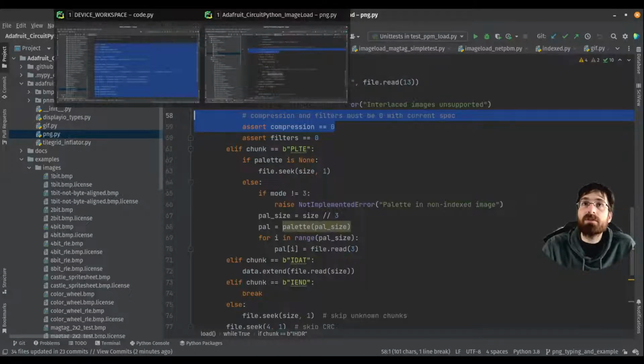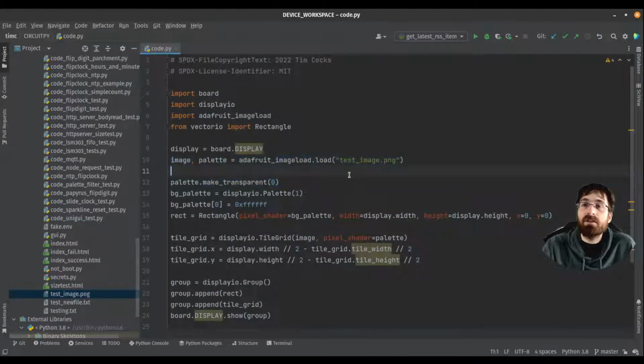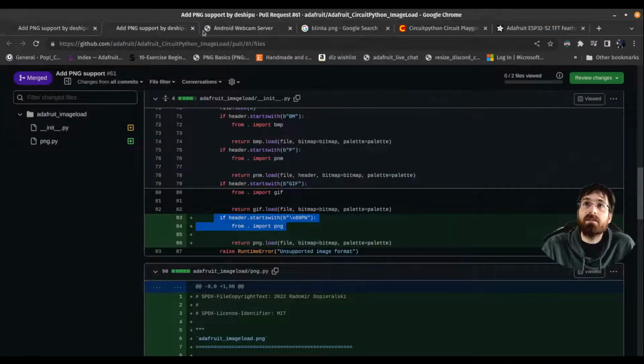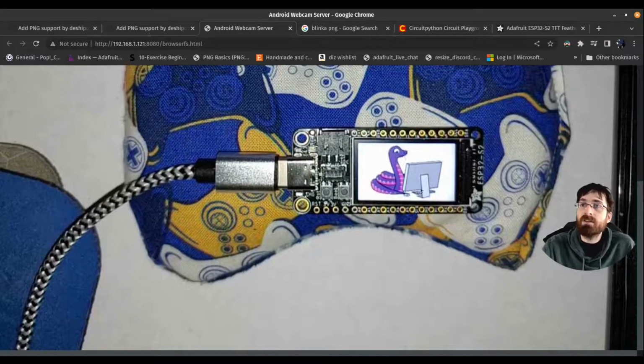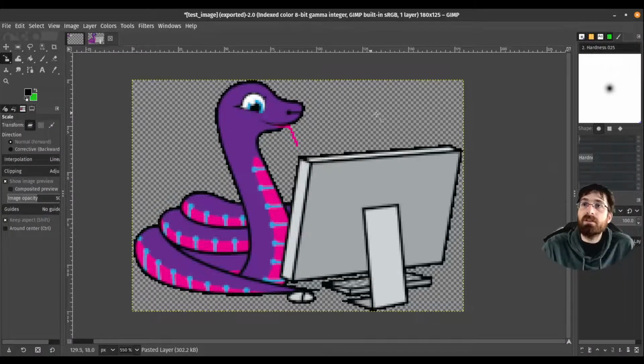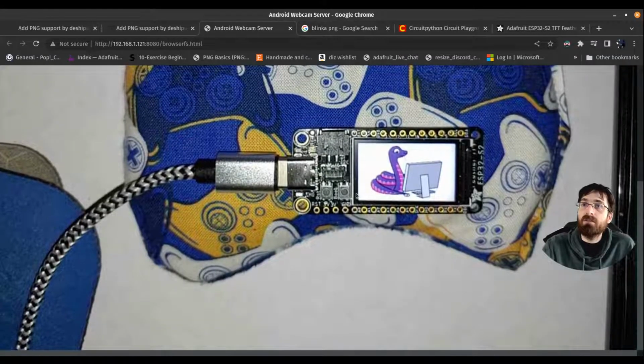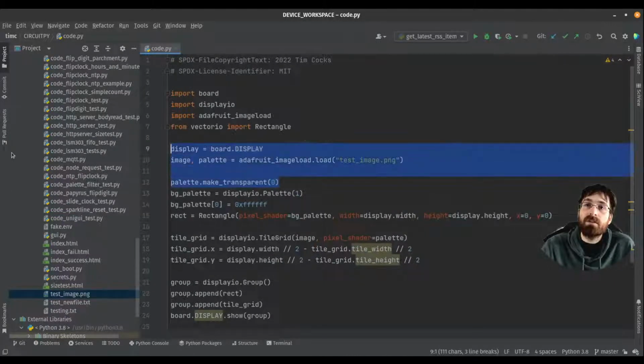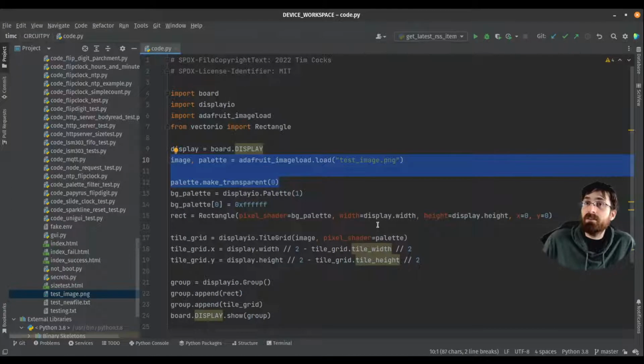Depends what you mean. So transparency worked like this. On my image, index 0 was transparent, and then on the display, it came out like this. We put white. So this image is here with transparency. I put a white rectangle down, and then I put this on top. The only thing I had to do was load it with image load and then make transparent 0. I don't know if that's every PNG or if I just got lucky. So it does work, and in this case, it was pretty easy.